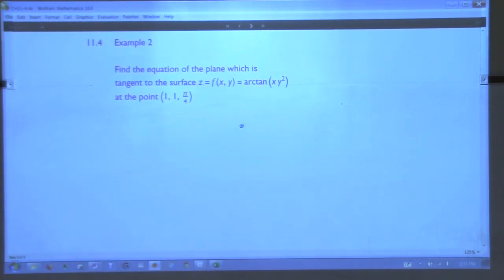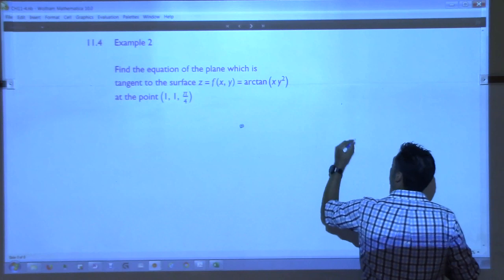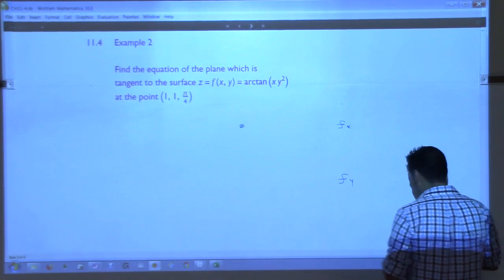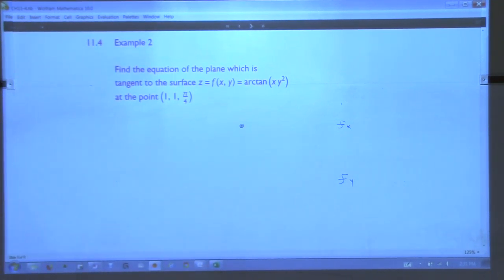Why don't you take a little time? At least for this one, just calculate the two partials, all right? I'm going to give you a few minutes to do that. And then we'll ask for a volunteer to give us the answer. And if they're wrong, we'll make them go run in the rain for 5 minutes and then come back and see if they didn't clear the cobwebs. Okay, work on those two partials real quick.